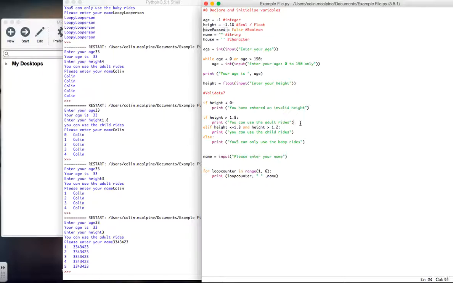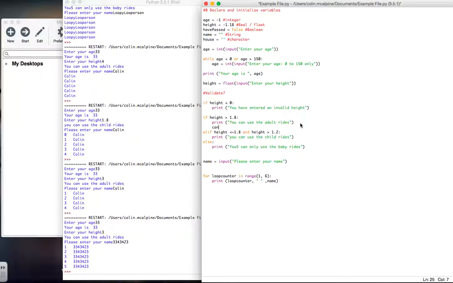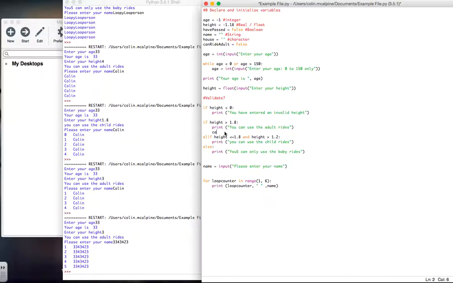You could change that in here and just have, I'll just make a new one, can write adult equals false, and in this instance can write adult equals true. It makes more sense to call it something like that.